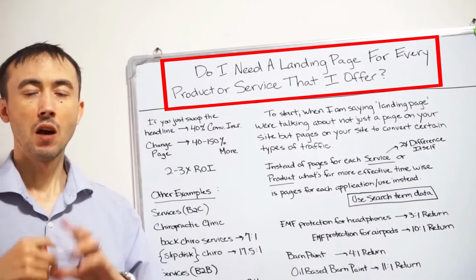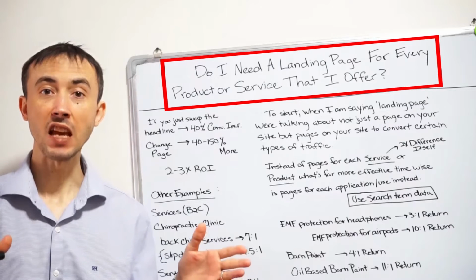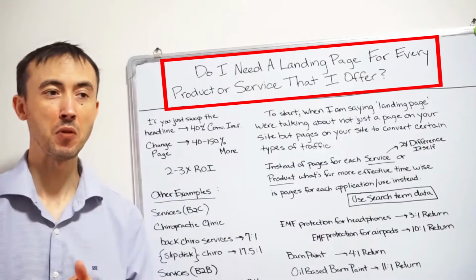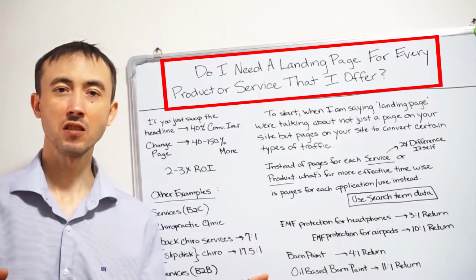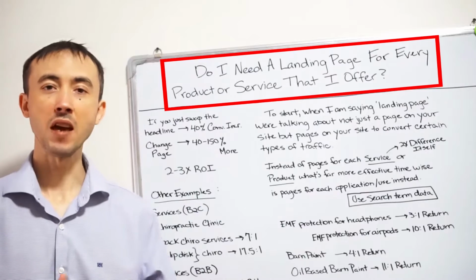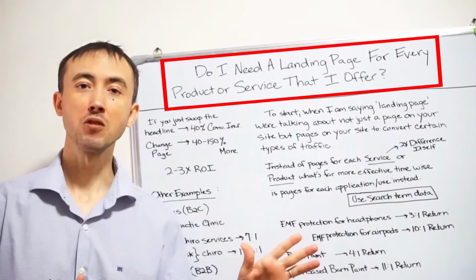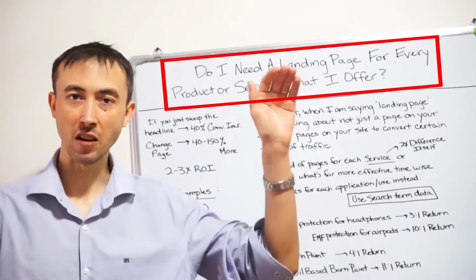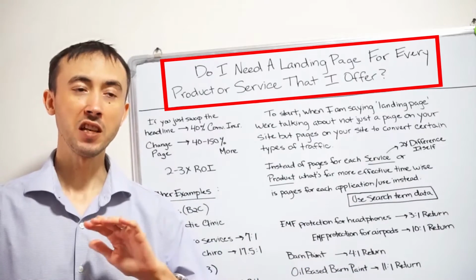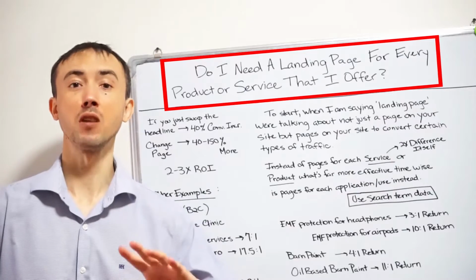So I wanted to actually make this because, first of all, a lot of times people don't even think they need a lot of pages on their website to cover all the stuff that they offer, which is the first mistake people make. But secondly, because it's expensive and time consuming to make a lot of pages, they don't make a page for every product or service they offer, or they don't actually do it very well. It's just a little bit of text, very generic stuff you can find on the web, and that's it. And they don't know how much they're really hampering the potential that they can have on any PPC campaign that they run, or just their website in general.